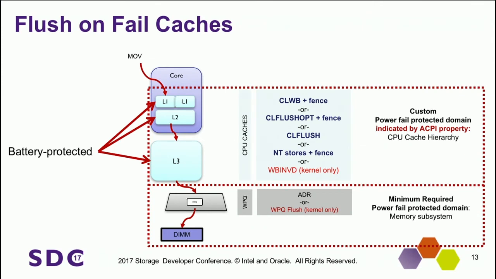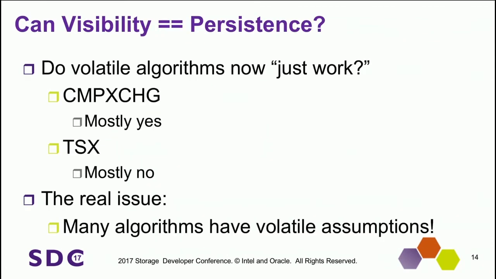But if you do this to your own machine, if you decide, I'm making a product and I control my platform, a lot of appliance vendors are going this direction, do things just work? This is the trap that I just want to warn people about. Do you then just treat persistent memory like memory? Oh, things just work. Like now the compare exchange instruction, does it just work now? Because there is no instruction that says compare exchange and flush to persistence. But if the flush to persistence is done by these battery backup systems, does compare exchange work? Mostly. Maybe not entirely, but you do get compare and exchange back.